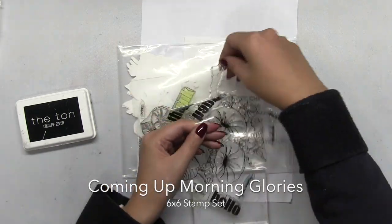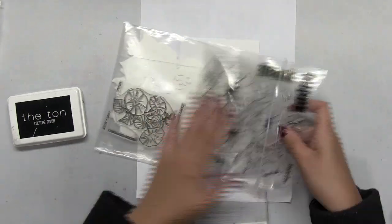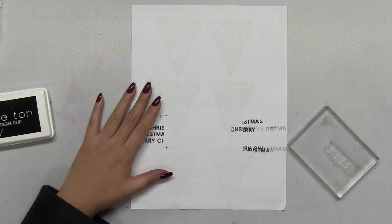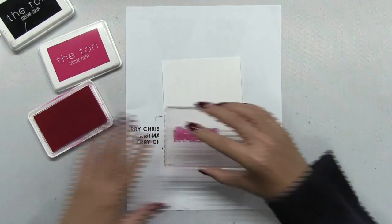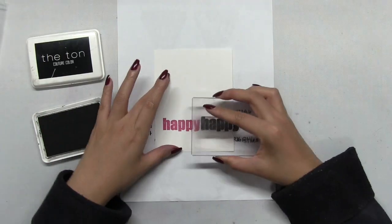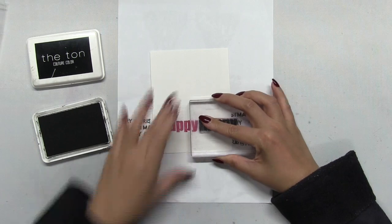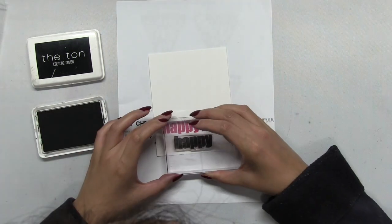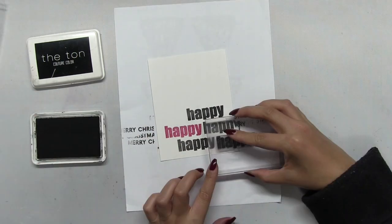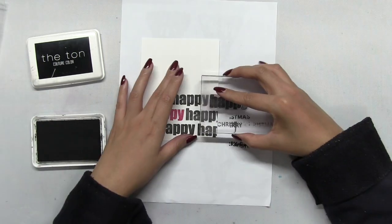But now I'm going to take this nice large bold happy sentiment from our Coming Up Morning Glory stamp set, and I'm just going to apply the same exact technique, but since this is a larger stamp I don't have to stamp as much. So I went ahead and stamped that highlight or spotlighted sentiment, and then I'm just going to stamp 2 additional sentiment lines.